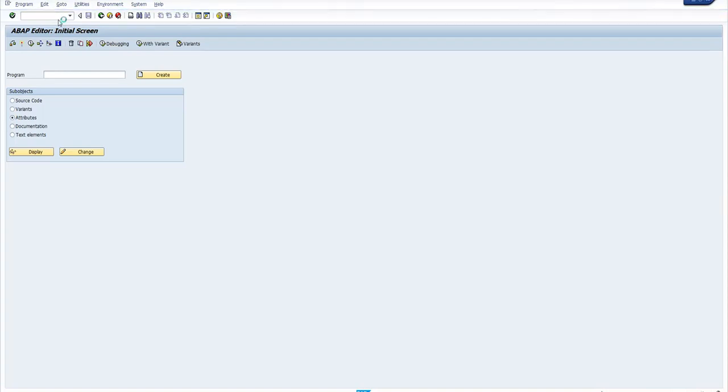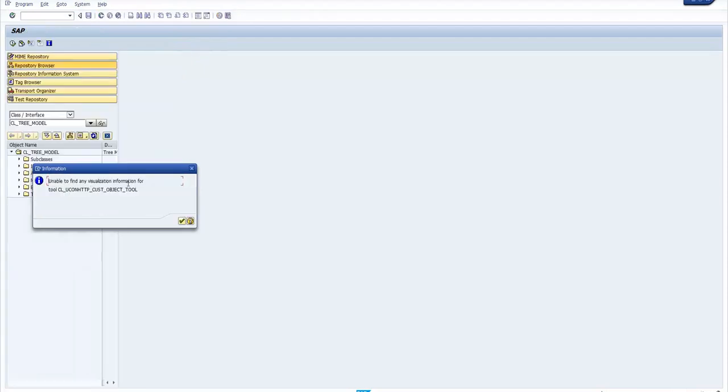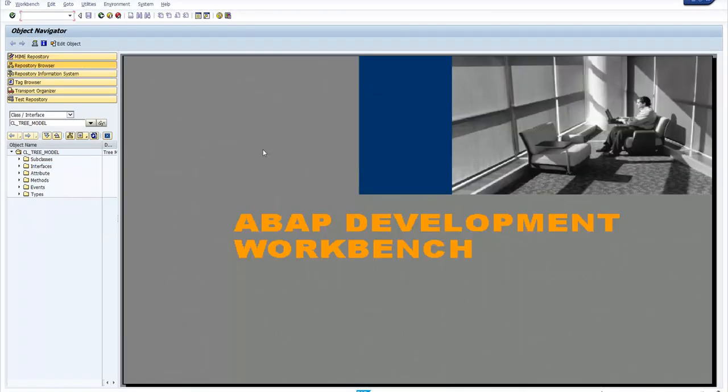So we have seen that this is your menu, this is your application toolbar. This is where you select the options and this is your input screen. If some information is there, it will come up like this. Here you can see this is your ABAP development workbench.